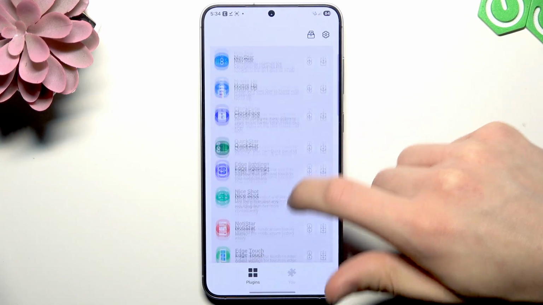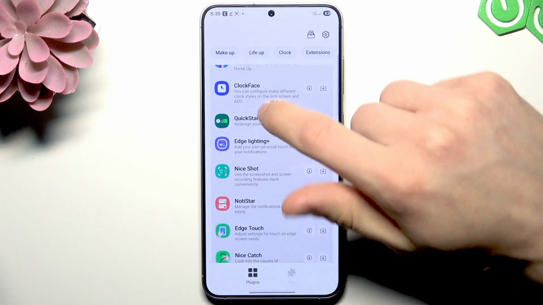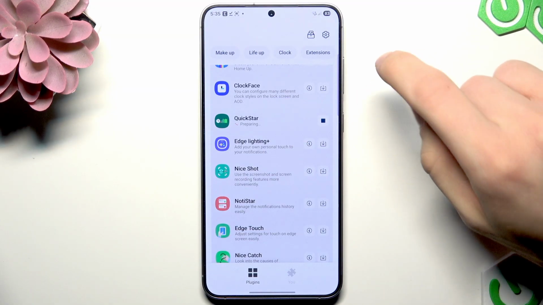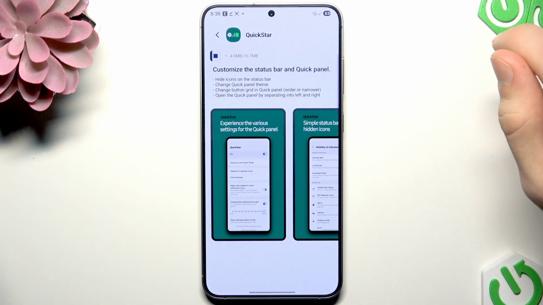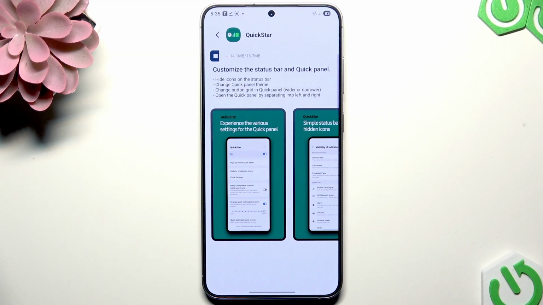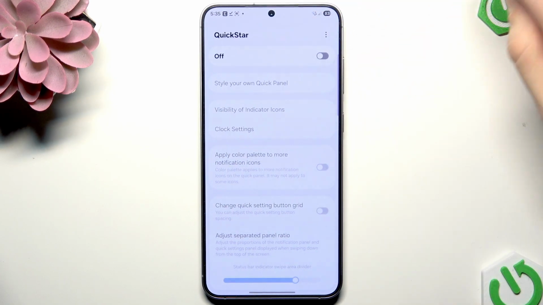And here on the extensions list, find QuickStar and let's download it. Then open it.